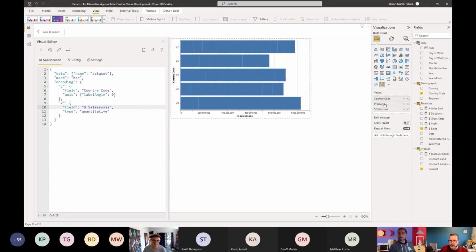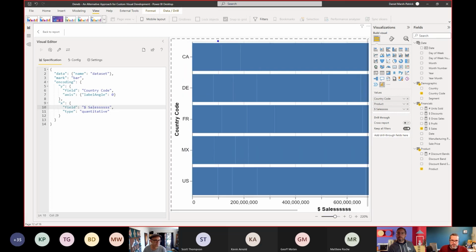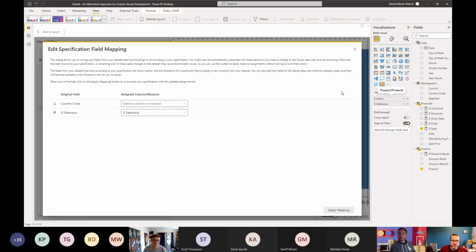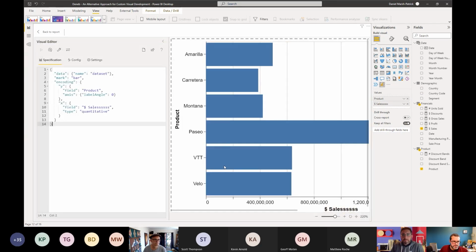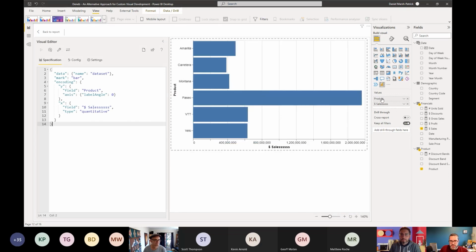And similarly, if I've got my country code here, and I wanted to put, say, product in. Now I'm going to drag product in, and it's not easy to see, but we've got this little zoom thing here. There's these little artifacts here. And the reason is because if you think of our visual as a table, it's now got an extra level of grain. So what I could do is delete country code out and assign it to my product. And I've now got a chart that maps to my product. So we try where we can to reduce this friction. It's early days, we've still got a long way to go, but this is just a simple thing we can do. But yes, it's not hard coded, but it is based on the display name that comes through.